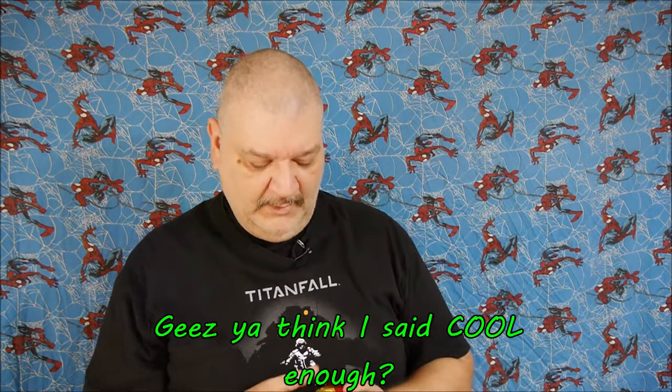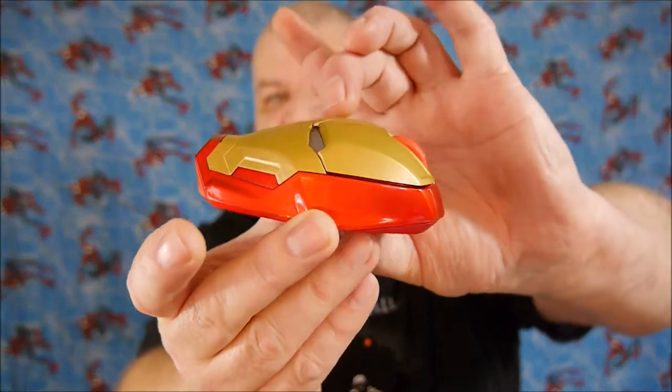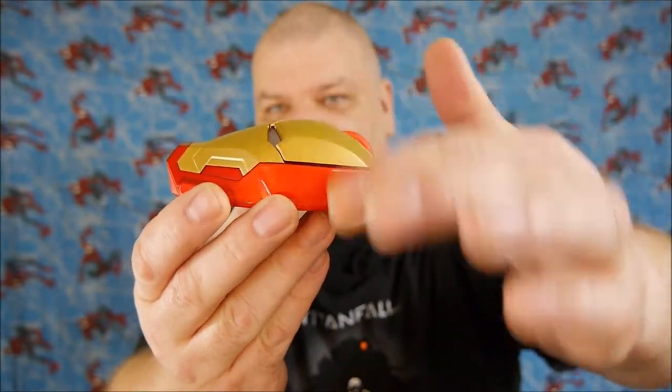It does take a little getting used to. The profile isn't that tall from top to bottom. Also, the bottom part where your palm rests has these little edges — they're not really sharp, but you can definitely feel the corners sometimes. It also takes a little getting used to not hearing the click from the right and left mouse buttons.